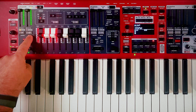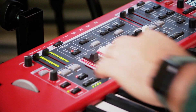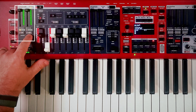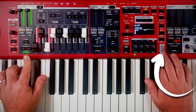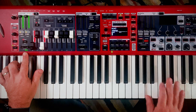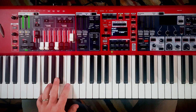The second one is flashing, so that's the one that's active right now. And you'll see it's set up for B3 — I've got a bunch of drawbars on. Let me turn that down so I just got the little Jimmy Smith thing going on — first drawbar and third drawbar set. Because this is active, I know that these lights are active for that. They're all on right now. I want to hit that shift key, press the right arrow, and now I've got just the right side. There's my upper organ, and there's my bass organ.